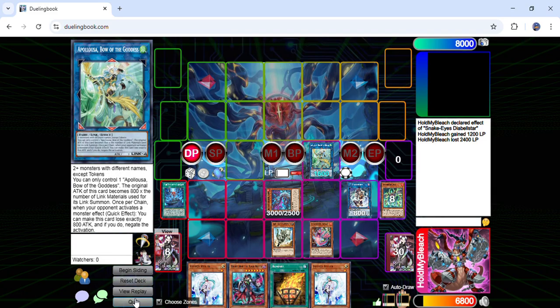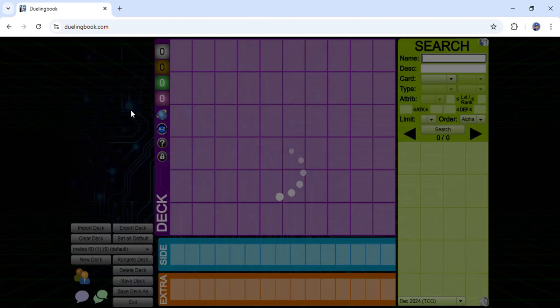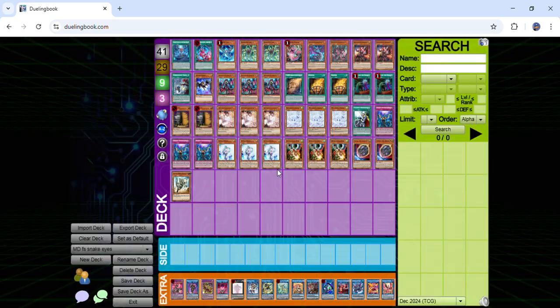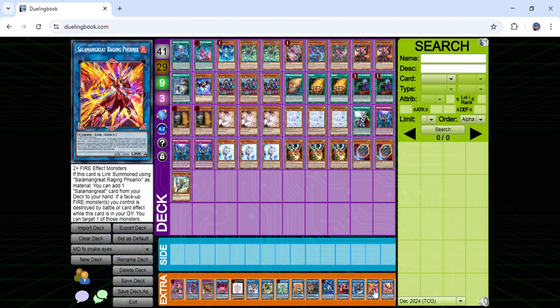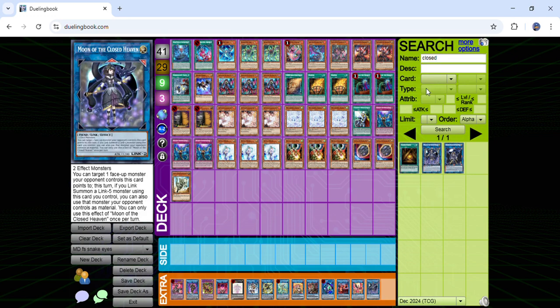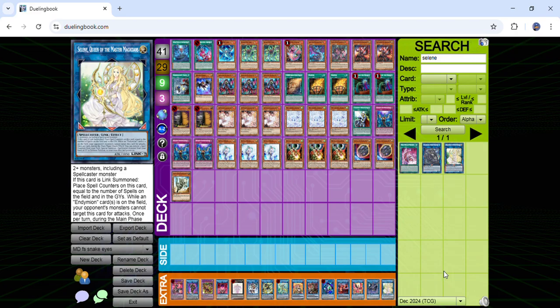So, yeah. Real quick, before I do, I just want to go ahead and do a test hand with y'all and show y'all the interactions. Let me go ahead and show y'all. So let me go over an actual list with y'all here.